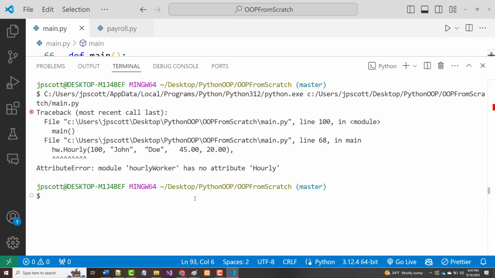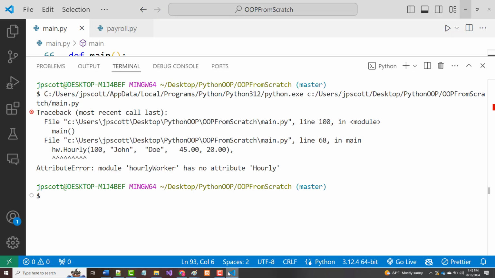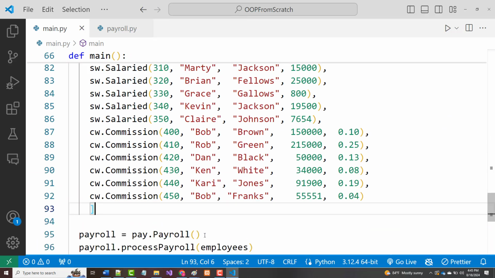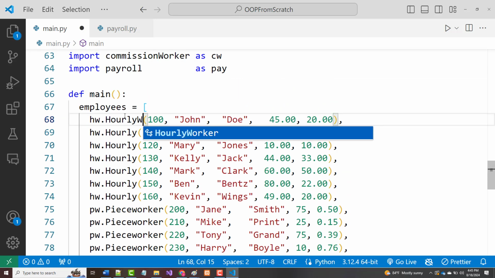All right, it's giving me some errors in here. Has no attribute hourly. Oh, that should have been hourly worker, not hourly. That's okay. Let's fix those and then we'll take a little break here. So in main here, these should all be hourly worker.